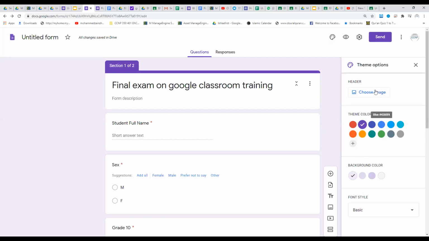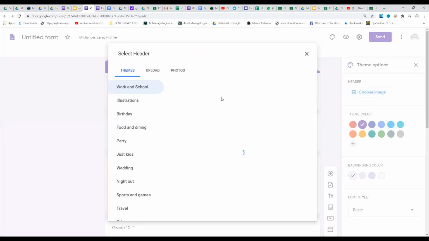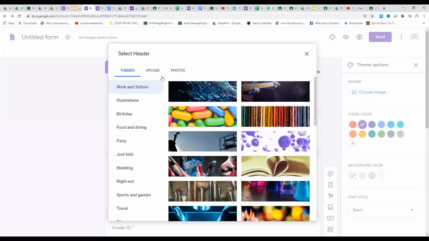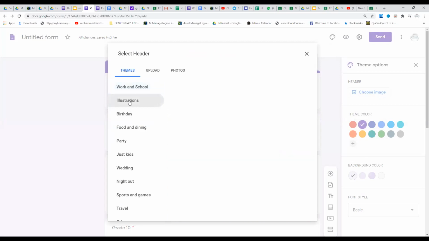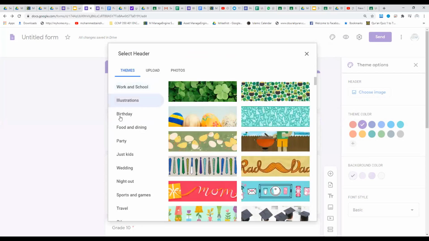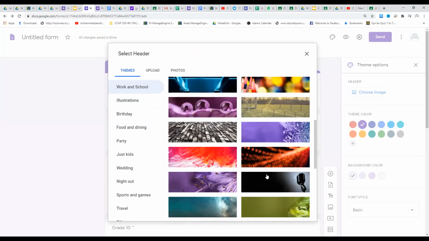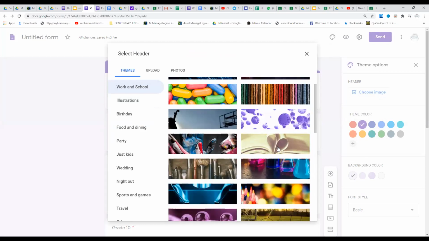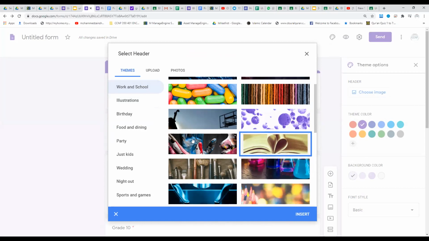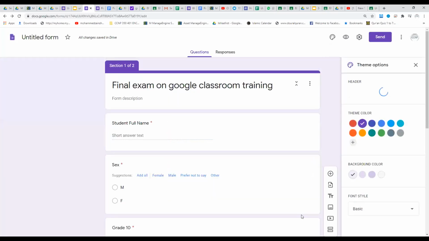If you have a specific picture you built in advance, you can use it. Or if there is none, you can use the built-in ones. Let's use this one, insert. We'll prepare our own later on.